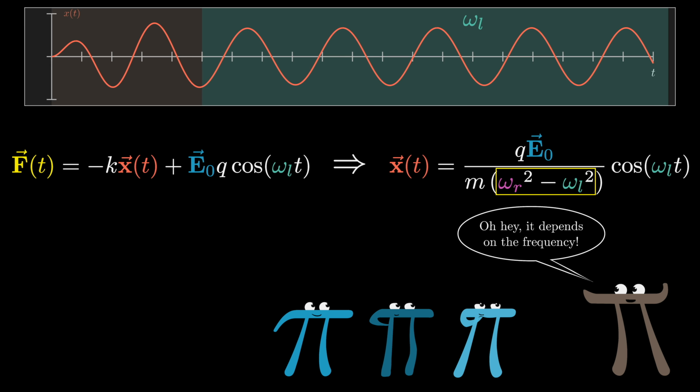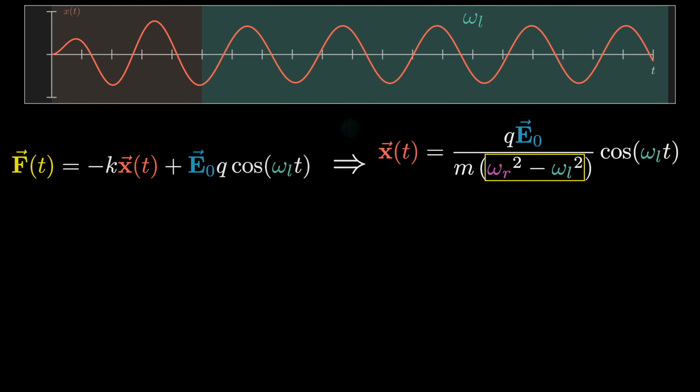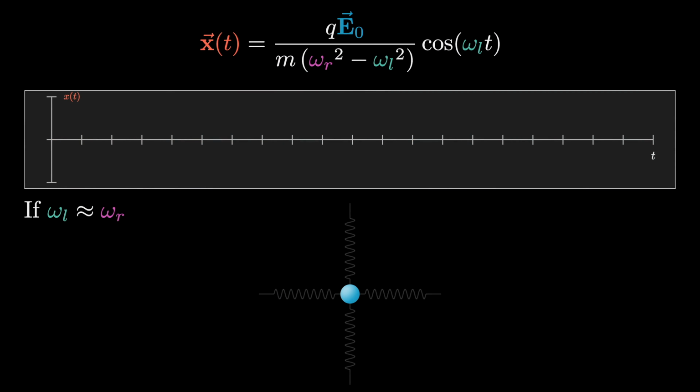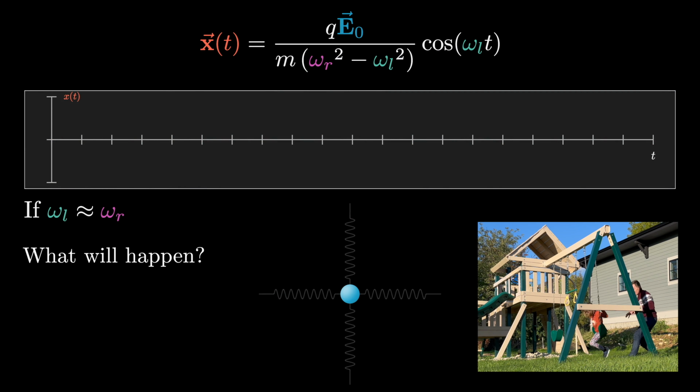And to build a little intuition, take a moment to think about what would happen if the frequency of the incoming light was something very close to the resonant frequency of this oscillator. This is analogous to the normal situation pushing a child on a swing, where the frequency of your force lines up quite closely with what the swing wants to do.